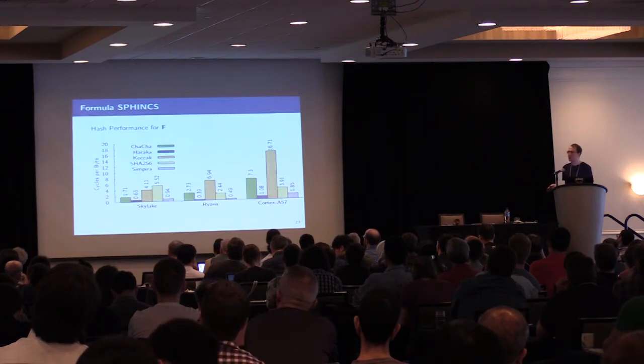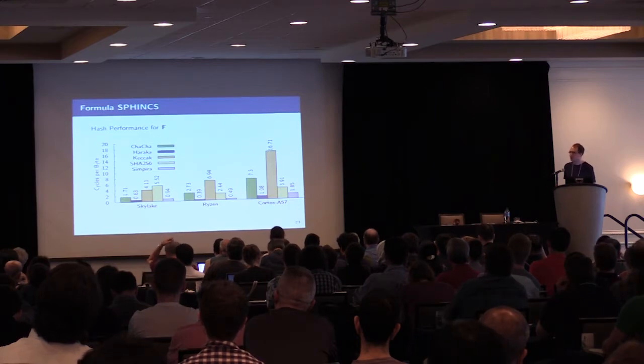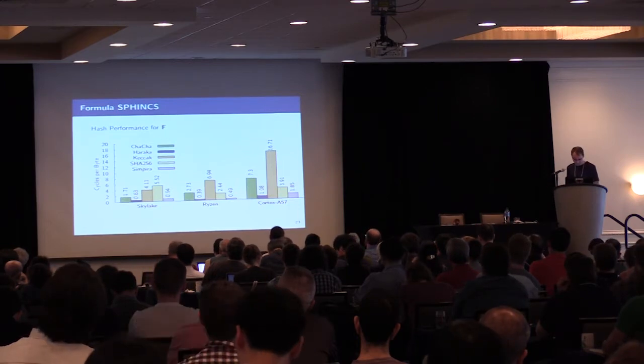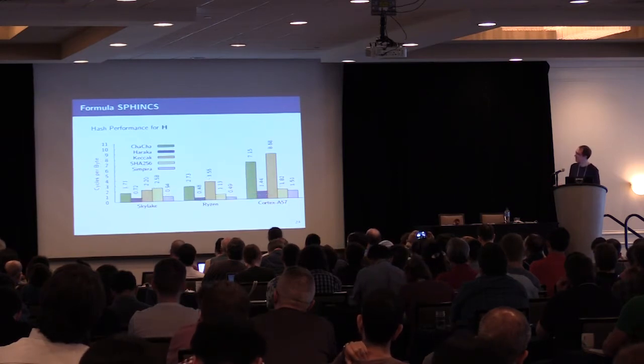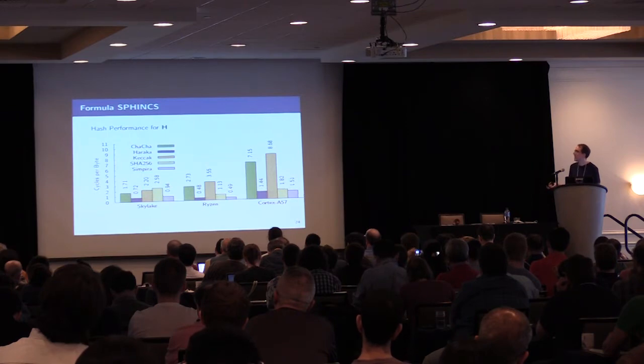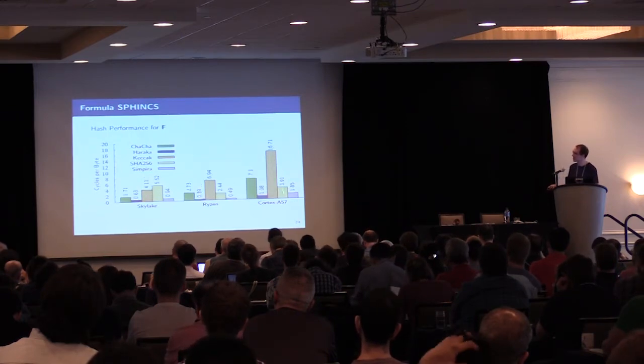This is also, of course, because we have this 800-bit permutation, but for this F function, we only hash 256 bits. So there's again a lot of overhead here. If we look at the comparison, this is F and this is H. You basically have the same number of cycles because you spend the same number of cycles on the permutation here as here.